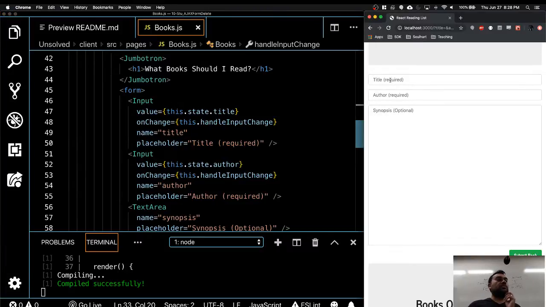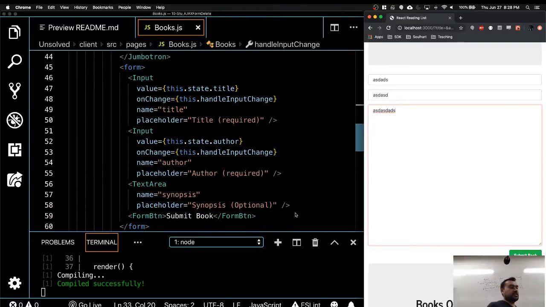So if I type in do a console log, this should be... This is still doing... Oh, synopsis is not complete. Okay. Go ahead and complete the synopsis part. My text area synopsis is still missing those two attributes.